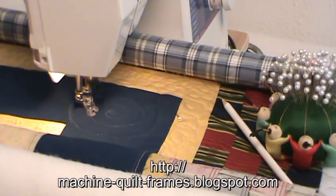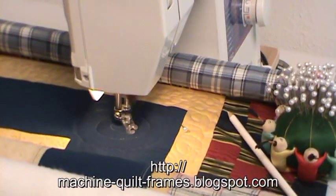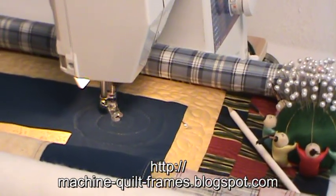So here we're following a pattern that we drew on the material with a marking pencil, water soluble.